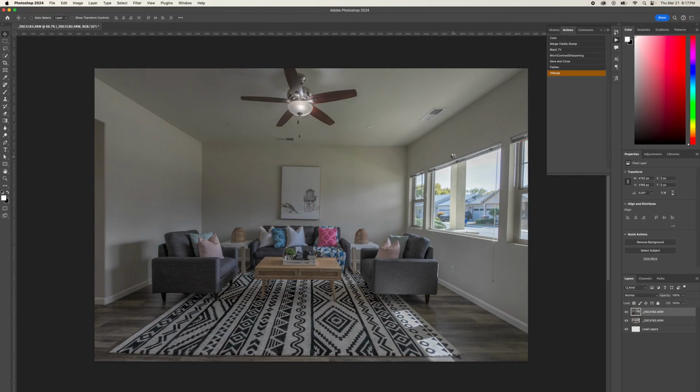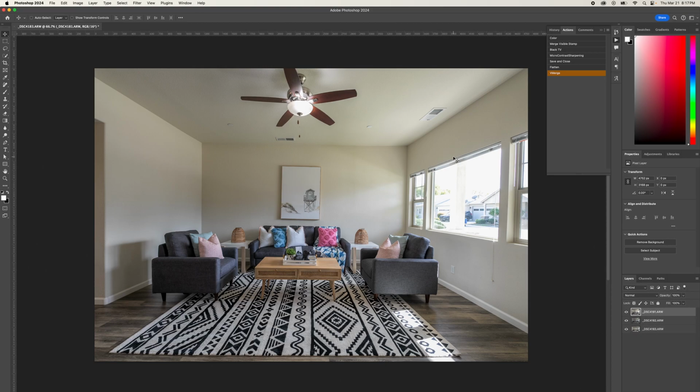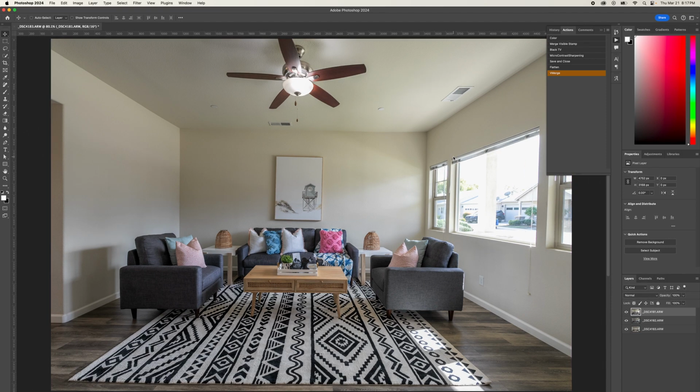So I'm using a Sony a7R5, but I'm using the lowest resolution, the small raw. So this is something like 15 megapixels, so it's very fast to edit. We don't need more than 15 actually. Even I'm using the A7S sometimes, which is 12 megapixels.